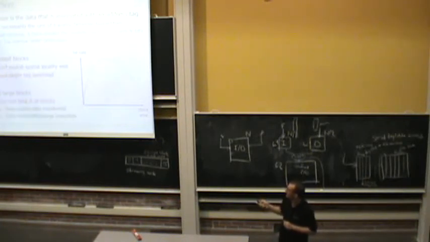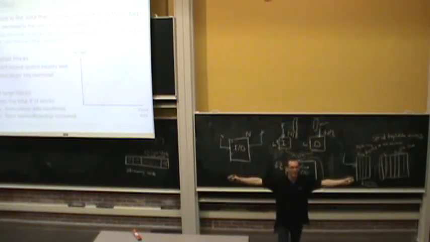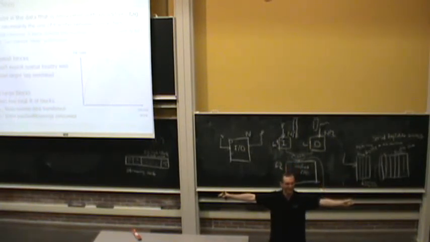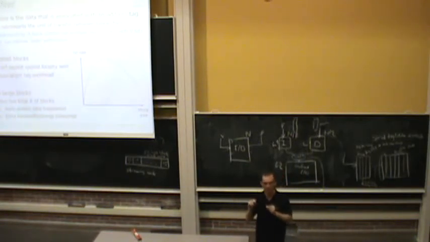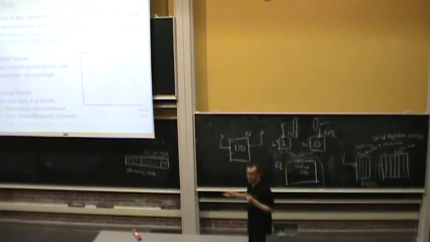If you have too large blocks, well, you have too few total number of blocks in your cache. In a sense, if you have a 1 megabyte cache and your block size is 1 megabyte, the only thing you have is a single block, right? If you happen to touch some other megabytes in your memory access stream, then too bad, you missed. Whereas if you have a smaller block, maybe you could have cached that other piece of the megabyte that you've touched. So, likely, there are two problems with it. Your hit rate reduces because you have too few number of blocks. You also transfer likely useless data if your spatial locality is not good. And basically, you consume extra bandwidth and energy, and your performance reduces.